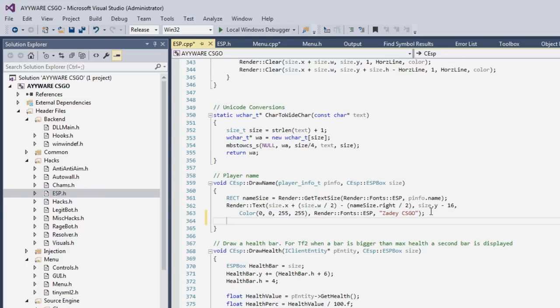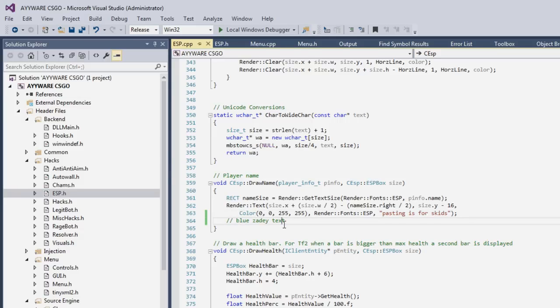Now in the name function, it's actually a little bit different. At the end of the color function, there should be a line of text. So mine right now says Zeta CSGO, and it's an RGB value, so it's 0 to 255 for red, green, or blue. So I'm just gonna put pasting is for skids as part of my text, and we're gonna save this.